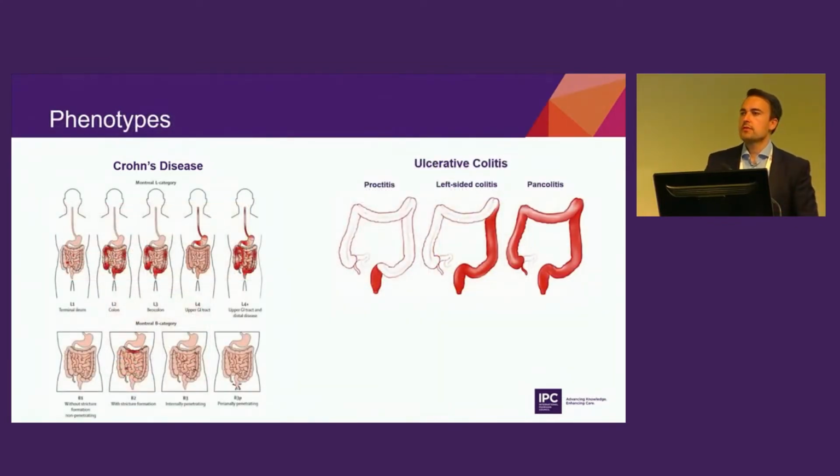It can be subdivided in several different ways, and you can look at Crohn's disease and say, similar to psoriasis, you can have one single small plaque that just sits there. That is what we have when you call terminal ileitis, at the end of the small intestines, beginning of the colon. Then you can have it in different parts of the colon, in colon and small intestines, and of course, you can also have it in the upper tract.